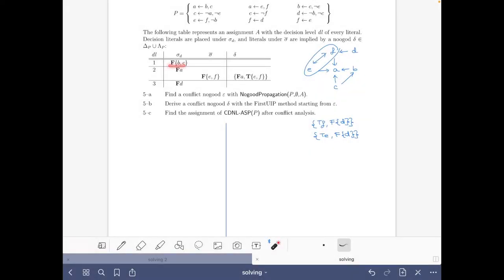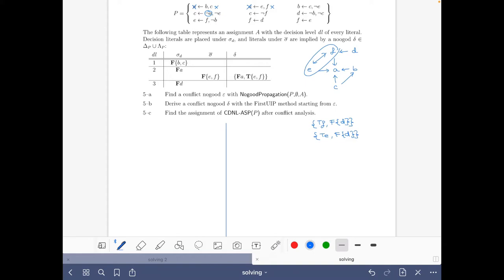And the first thing we are going to do is just to mark already in the program the literals that we have assigned. So we have here first that the body BC is false. We mark it like this, saying that this is false. We have next that A is false, then A is false here, this literal is true, A is false here, and that's it for the A. And next, given that A is false, we can derive that EF is also false, and we mark it like that. And then at this point in decision level 3, we make the decision to make D false.